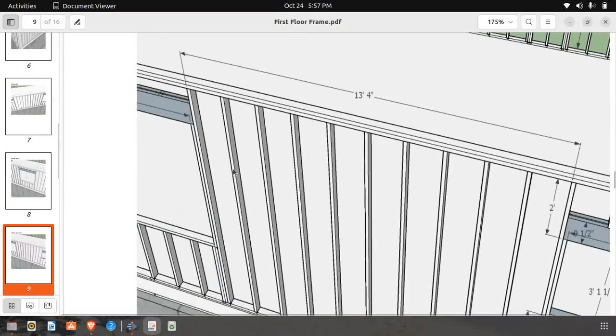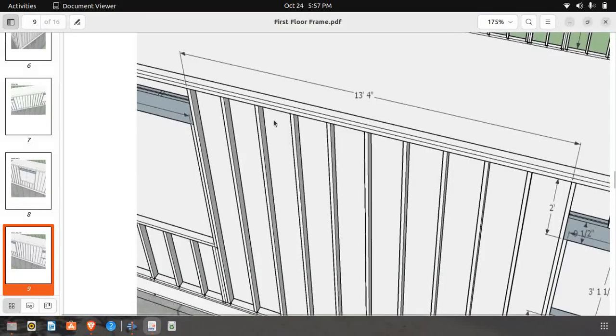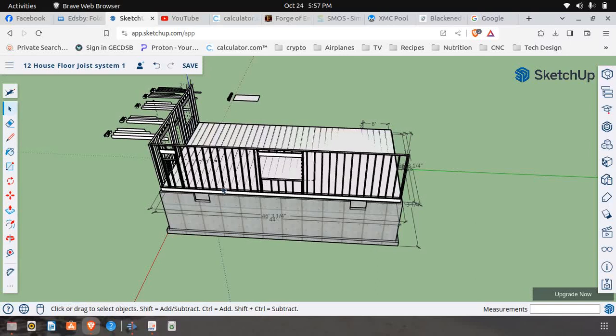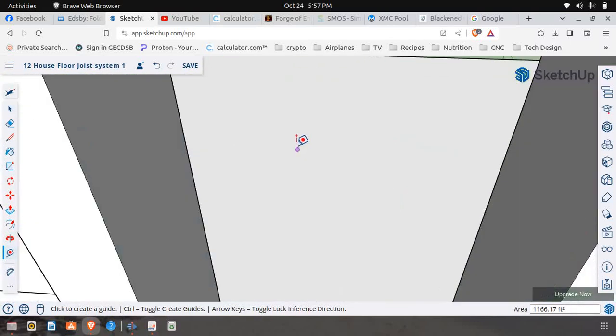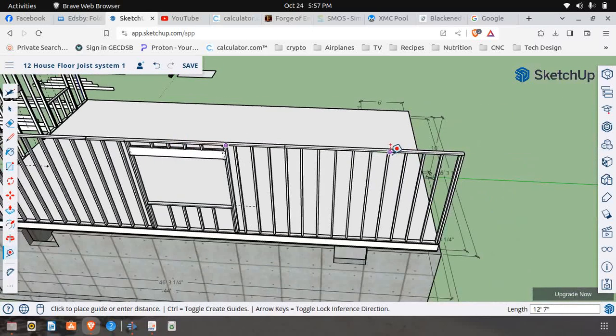Let's go on to window 5. Now it shows the span to be 13 feet 4 inches long as before. Let's just double check where it starts. It starts at this edge to this edge, 13 foot 4 inches. So let's make sure we draw a line as well.